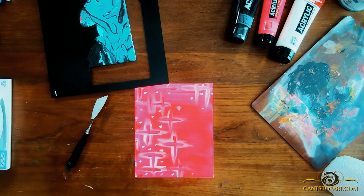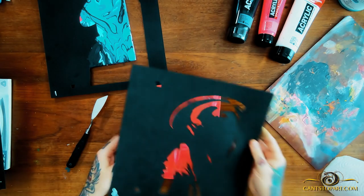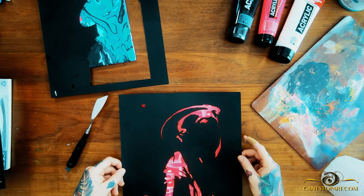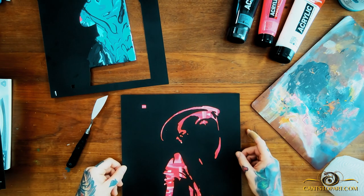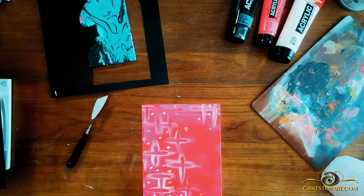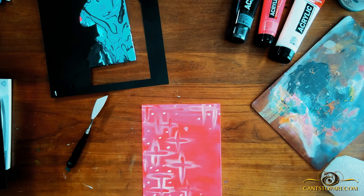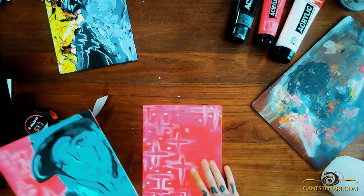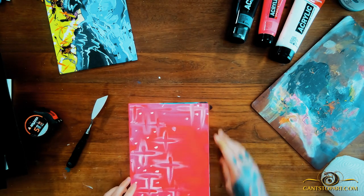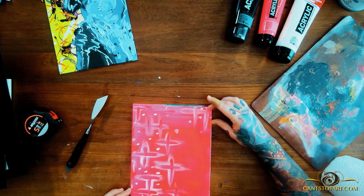Let's check the other stencils and see if it's having that issue here, right? So. Maybe it's because these things are not 8x10. I guess that would be my guess. Let's measure it real quick. Or actually, let's just compare these two, right? Is this the same size? It is not. Son of a gun.